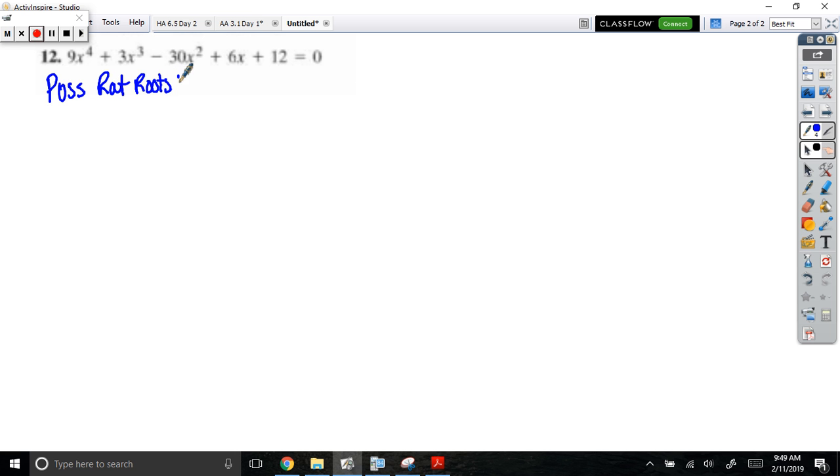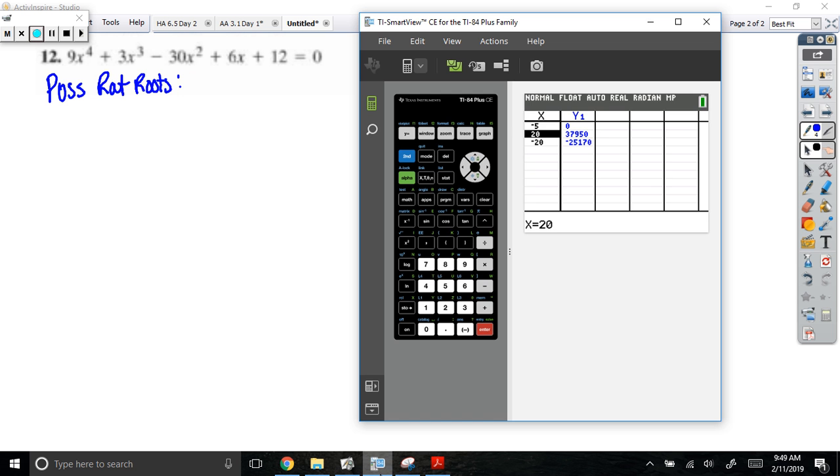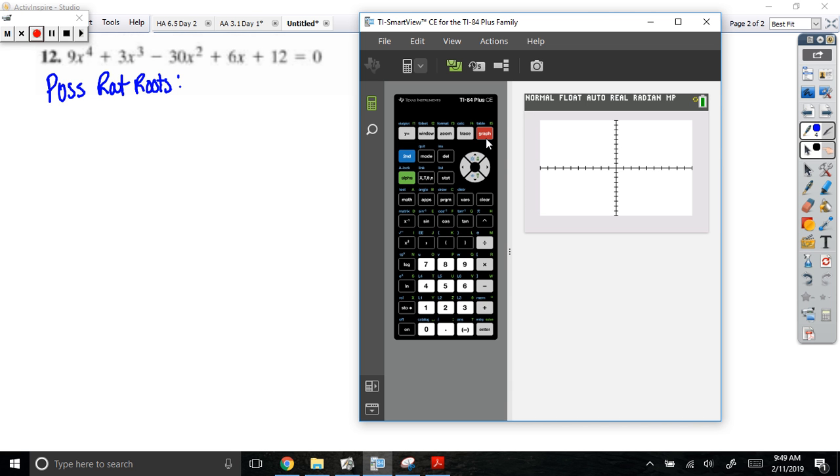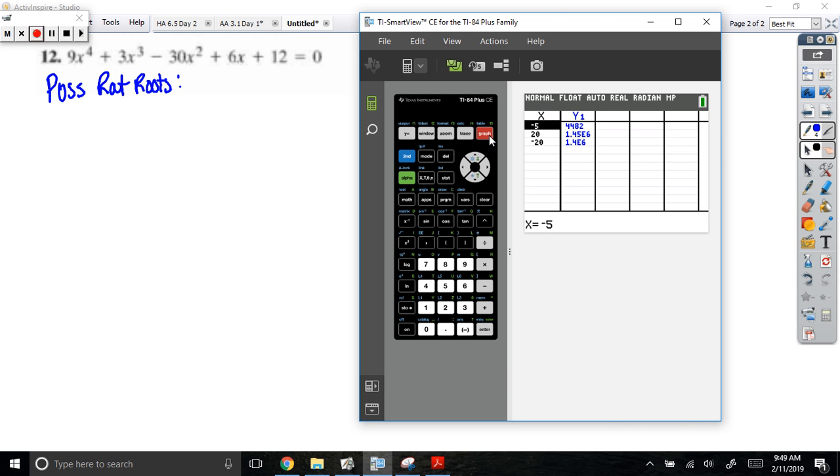And again, sometimes you can get away without doing this just by looking at your graphing calculator. Actually, let's try that. Let's go to our graphing calculator. Let's type it in. 9x to the fourth plus 3x to the third, because the directions did not say we have to list them like they did at the beginning of the assignment. So if you don't have to list them, sometimes you can use your graphing calculator and find some answers on your own. So it looks like it goes through at 1 and at -2. And then obviously this answer as well, but it's not a perfect number. It's going to be some sort of decimal fraction or square root. All right, so let's check and see.